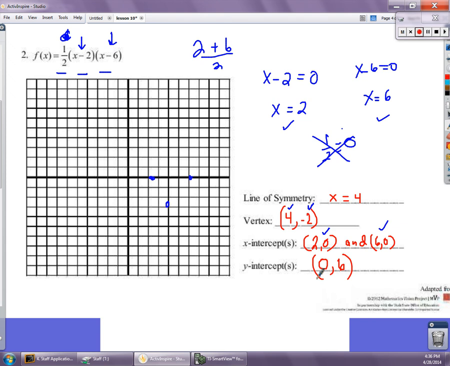Now, the x-intercept is actually a little bit tricky. We talked about if you do the standard form of this, the c is the y-intercept. But if you had the x-intercepts, which were 2 and 6, and you multiply all of the x-intercepts, so you have the 1/2, if there's a number on the outside, you have to multiply by whatever that number is. If you multiply 2 times 6 times 1/2, you automatically get the y-intercept. Let me show you that on the other one.